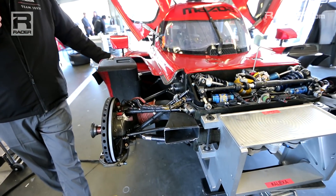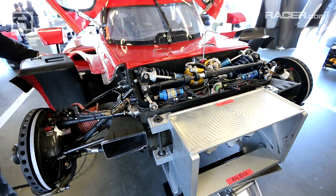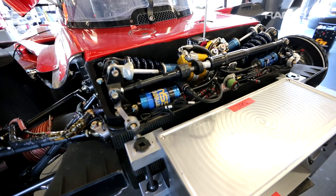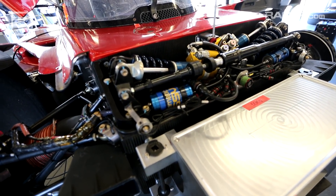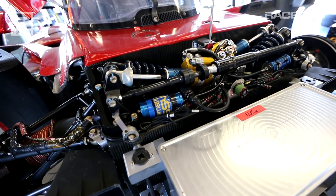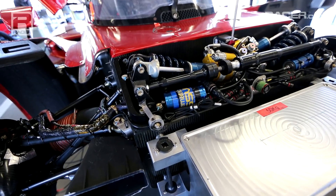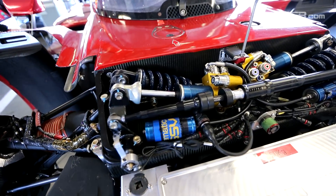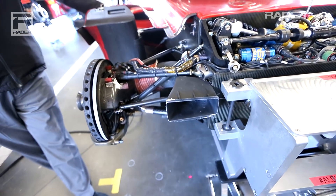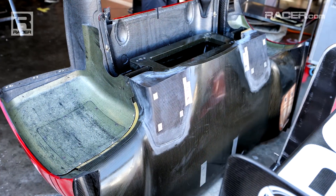Let's start up front. Clearly, one of the biggest benefits in working with Multimatic is their suspension dynamics and suspension technology, and that starts with their DSSV dampers. A rethink primarily on the suspension side for us in lightening up the components, motion ratios, and a bunch of time in the wind tunnel, which resulted in new aero underneath the car in the way of the floors. The way the air flows and the way the floors match up to one another has resulted in a more efficient package and more front downforce.